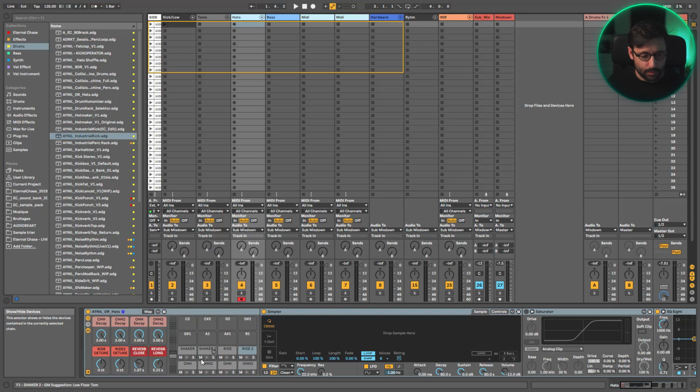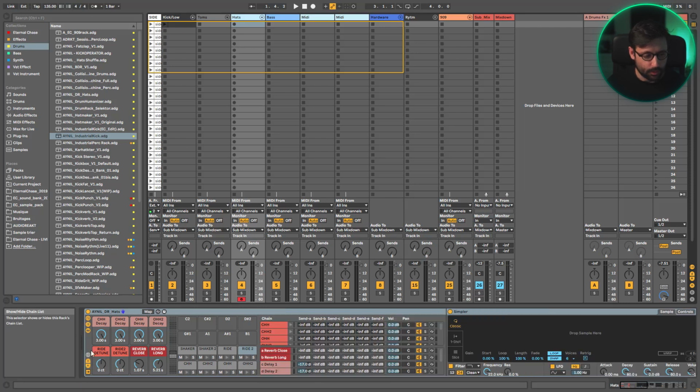easier. I have already pretty much everything set up, and if you go here you can have the send and return, and you can see I have some reverb and delay to quickly add a bit of room to your hats, add a bit of delay to make them a bit groovier, and add a bit of shuffle. And then I've pre-mapped some other extra features like the decay, the pitch of the ride, and the decay of the reverb. So this way it's super fast. I just drop samples and move on.